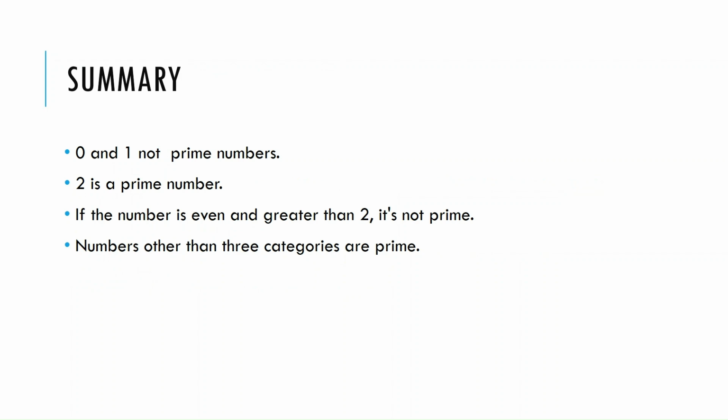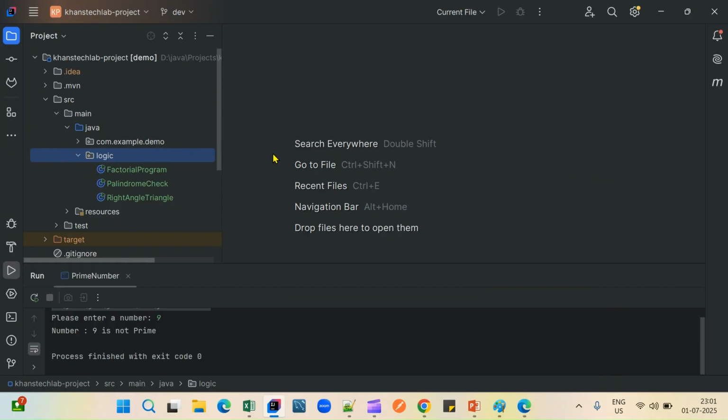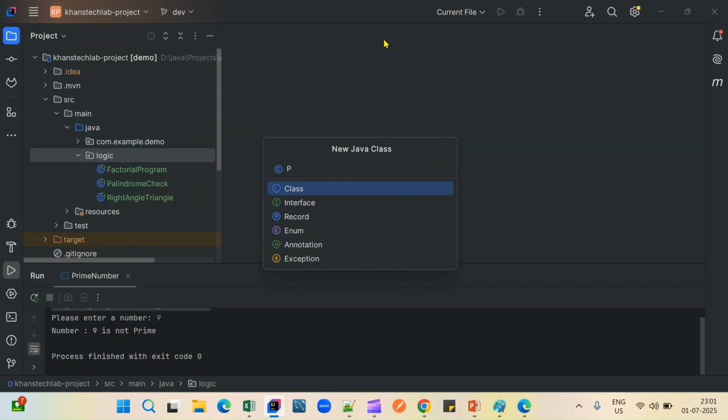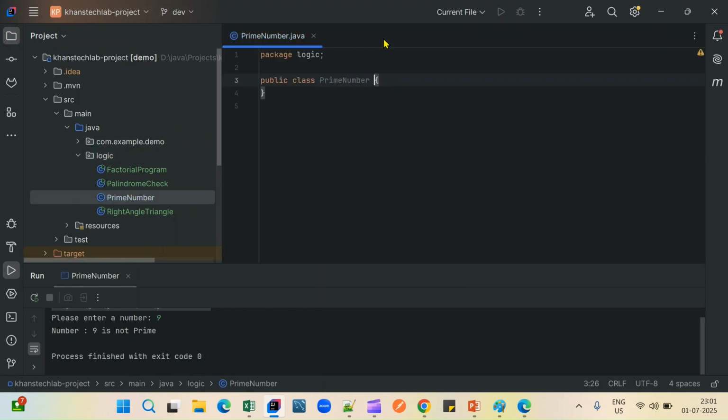Now let us understand through Java code how to check whether a number is prime or not. All right, let me create a Java class and I will call it PrimeNumber. As this is a standalone application, I will add a main method.